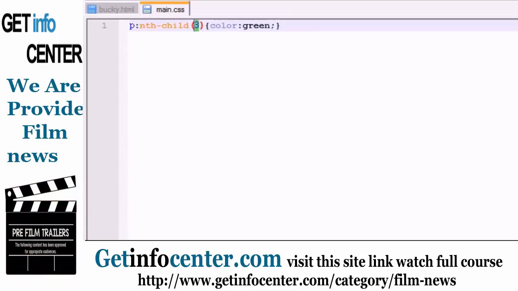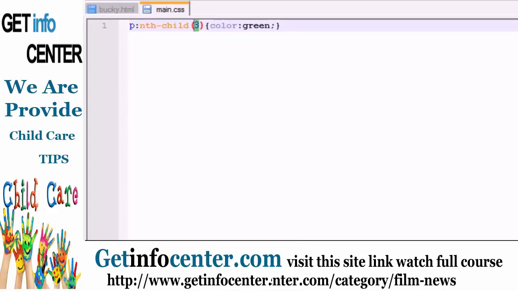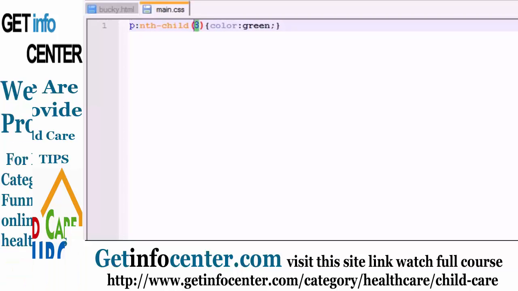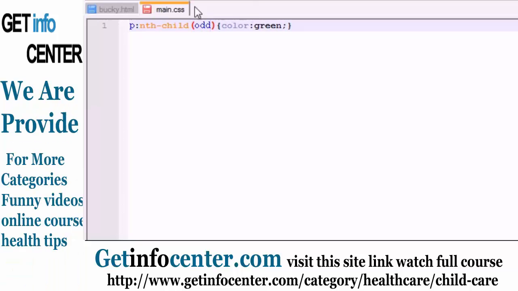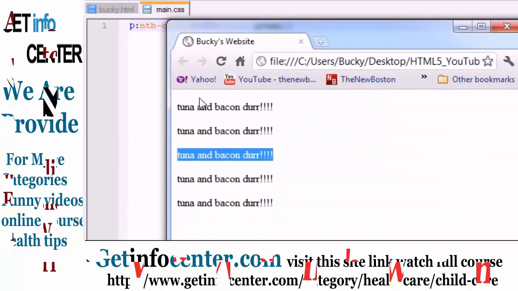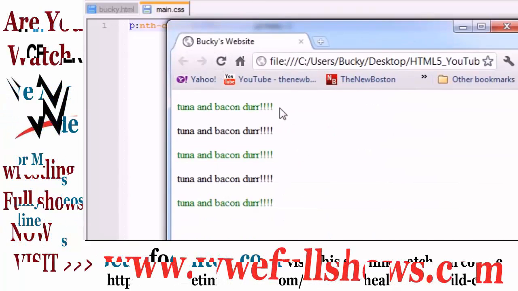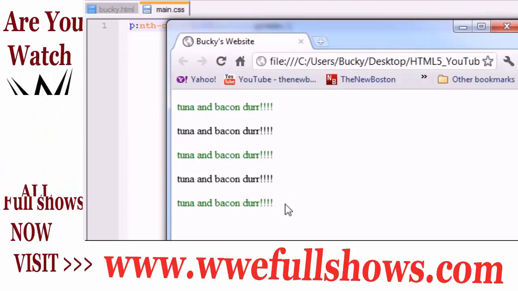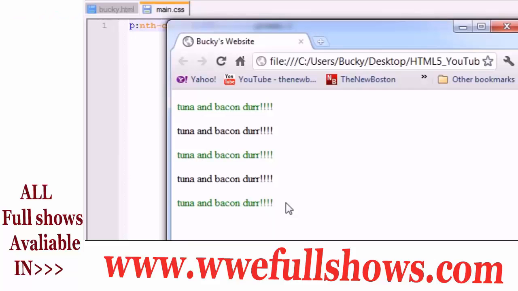Well, I want to say this. You are absolutely correct. And that's why this technique right here, using just one child singled out, isn't the most commonly used technique. In other words, it's kind of useless. What people typically do is they add keywords or formulas in here. So you could write something like odd, and that is actually a keyword that CSS3 recognizes, and now whenever you refresh, every odd element, 1, 3, and 5, every odd child now gets styled that color.